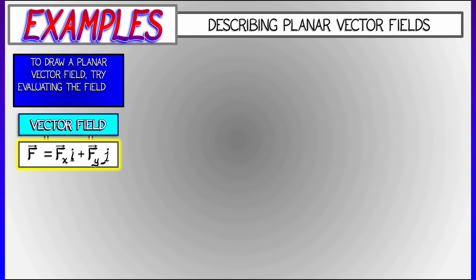Now to draw a picture of such a vector field, try evaluating it at various points. Set up a coordinate frame, pick a point. That point is going to have some x and y coordinate, and draw the vector in there.